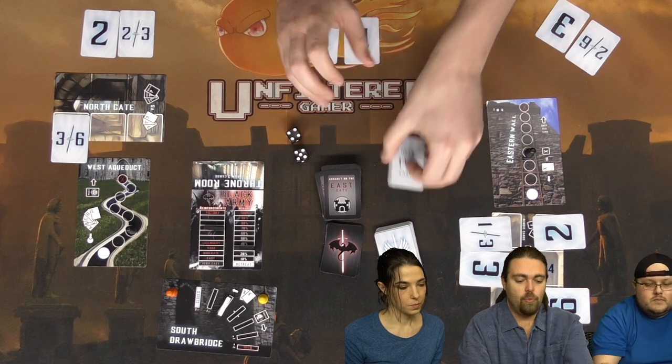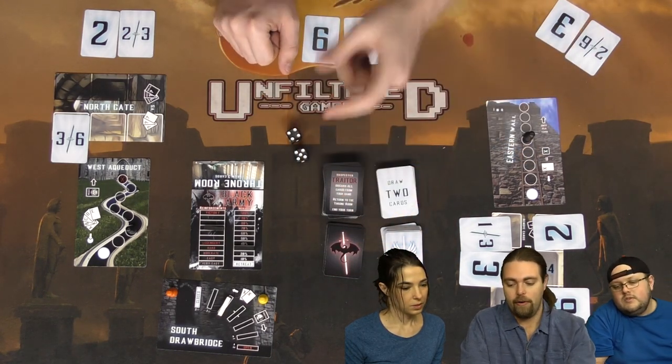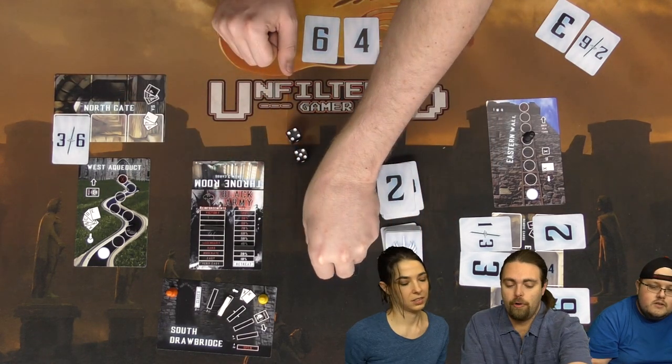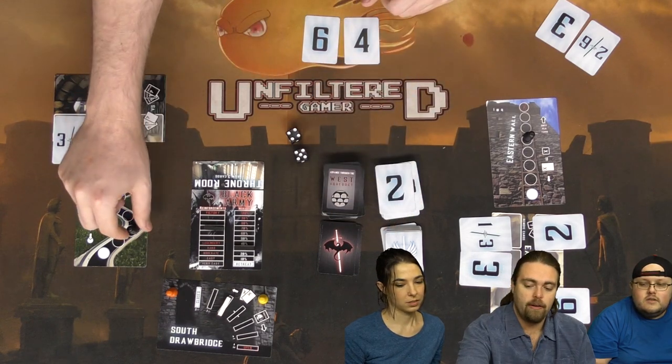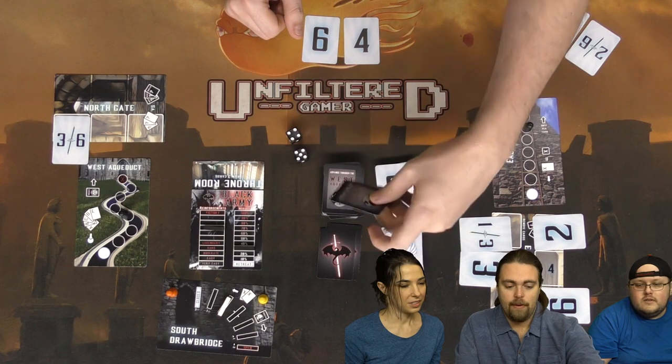All right, go ahead and move that eastern wall up. Two more cards are coming out. Traitor! No! So, Callie's going to lose her cards on her turn. We'll do one more card, though, for her turn, which is the West Aqueduct. And then it's going to go to my turn, which makes this go up. Oh, the Eastern Wall. That's good.